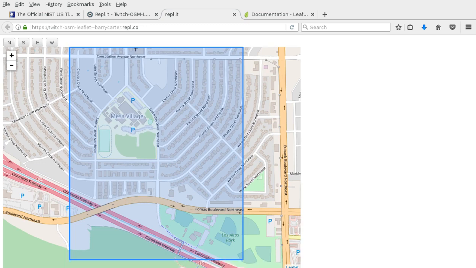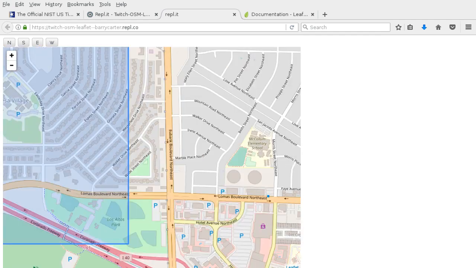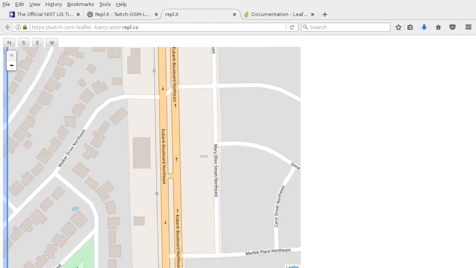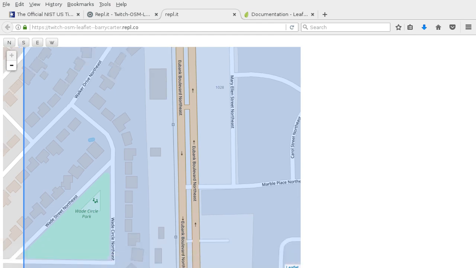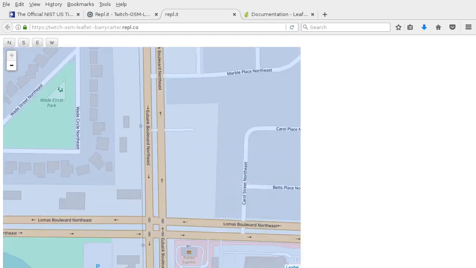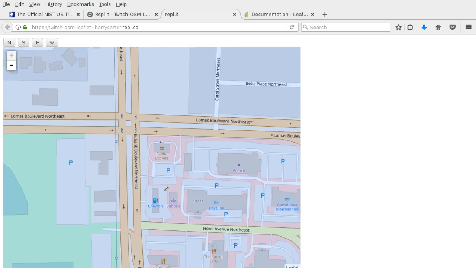So we, as users, can tell that these are streets, because we can see that. We can tell that these are houses. We're not going to look at the houses, but we are going to look at, let's move the guy east. Okay, that's not what I wanted. Okay, here we go. So here we know this is a Panda Express. I know it's a Panda Express because I've been there. OpenStreetMap knows it's a Panda Express.